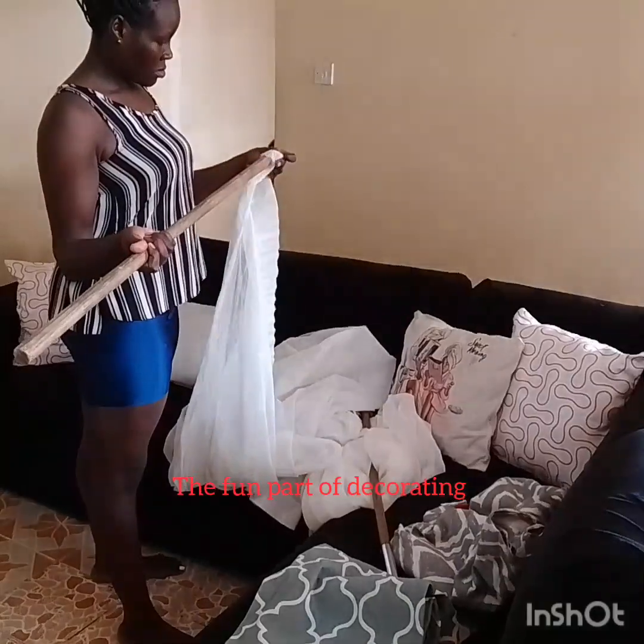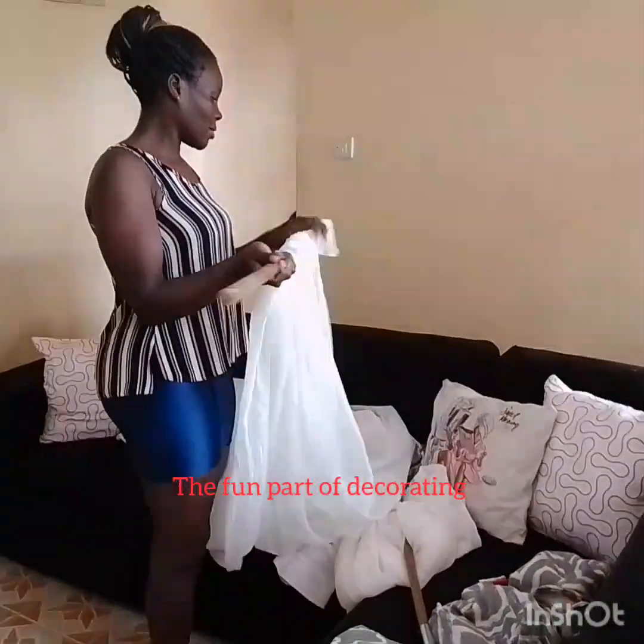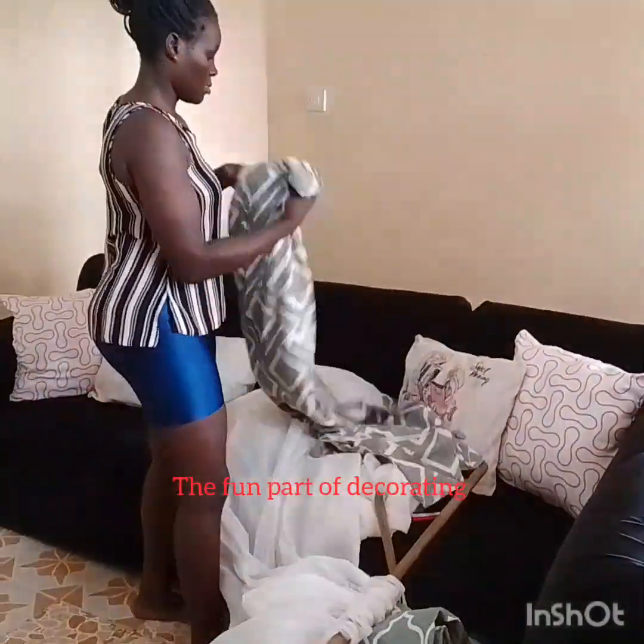Now it was time to install my curtains, guys, and these curtains are not new. They are old stock, the dead stock from my curtain store.